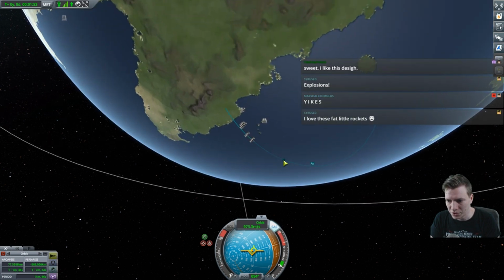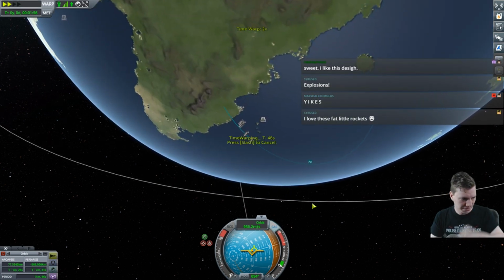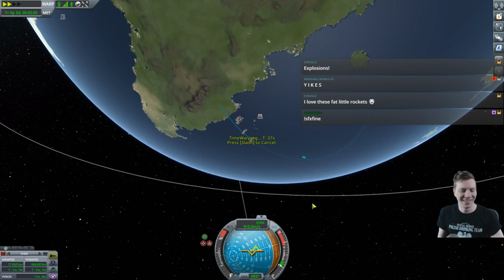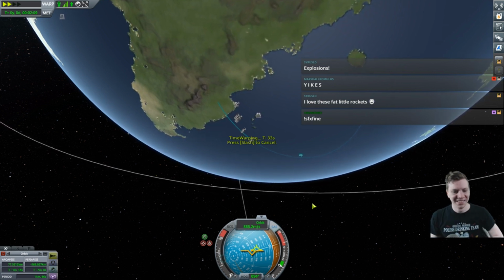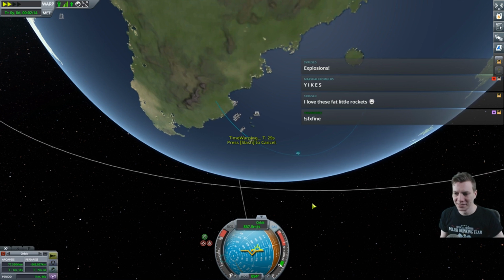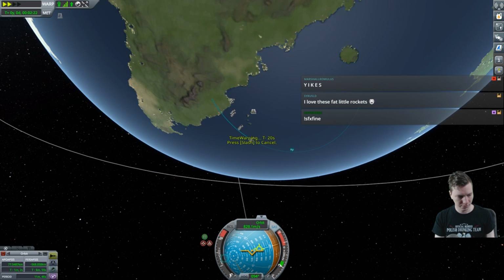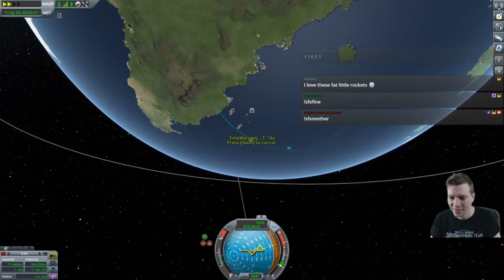All right, and we'll just zoom up this way a little bit. I love the fat little rockets. Yeah, they're cute. All right now. We're fine. We're all fine here now. Thank you. Oh, I love that sound effect. Personally, my favorite sound effect is this one, though. Your mother's a bitch. I love that one.